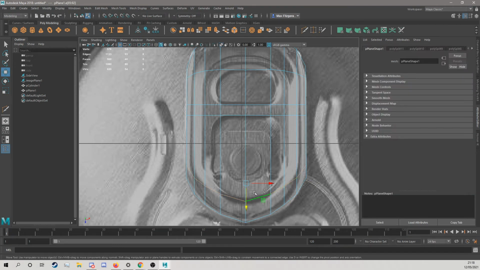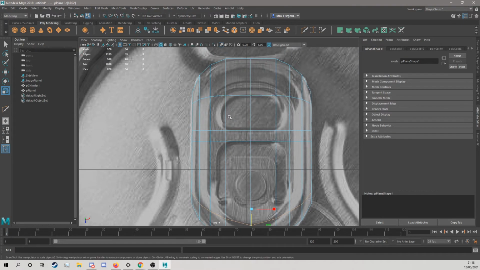Edge. A little bit less. So we can see here we can use these vertices to gain the shape roughly of what we need. So I'm just going to do this one here, just even them out a little bit.